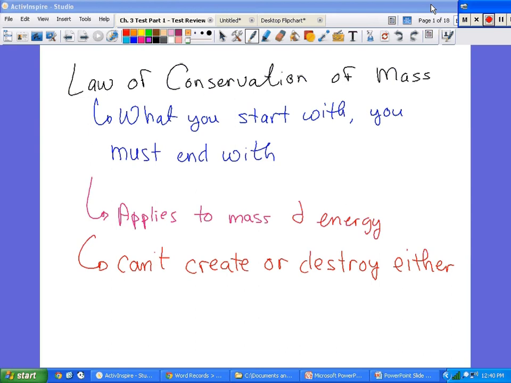Now, finally, make sure you know this little bullet right here. Basically, what this says is if I have salt and water, is all of a sudden some mercury going to show up? No, that makes no sense. So you can't just all of a sudden create something in a reaction if it's never been there before. It's not just going to magically appear. Just like you can't take something and destroy it. You can't literally just get rid of it. It's not going to disappear. So that is the conservation of mass. Any questions there?